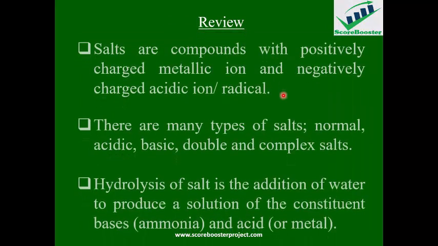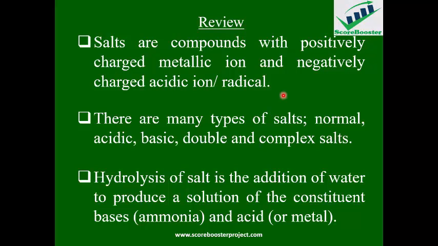So before we go, let us have a review of what we have talked about. Salts are compounds with a positively charged metallic ion and a negatively charged acidic ion. It can be a radical, like SO4 minus. That is a radical. If it's an ion, that is chloride, just one element. There are many types of salt. This is normal, insoluble salt.